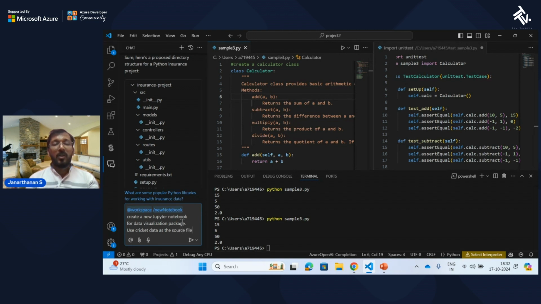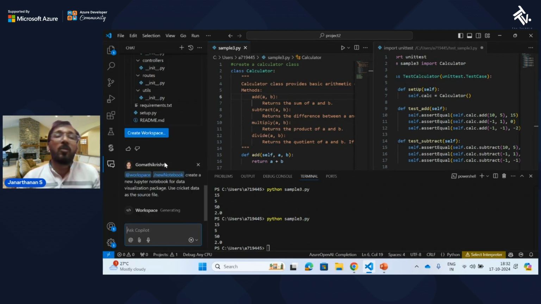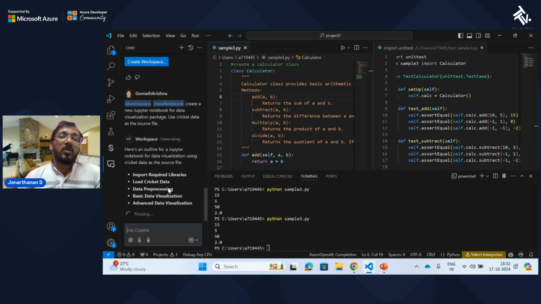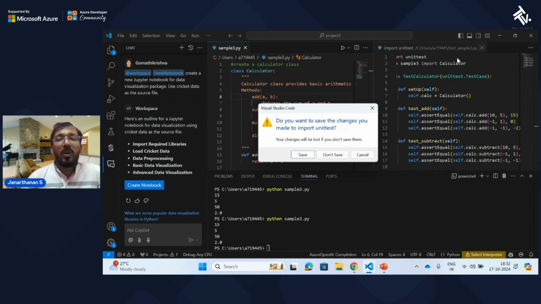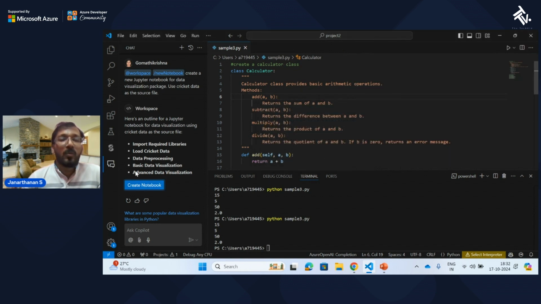So this is going to create the entire file from the new notebook. So what are the libraries you want to import? You have to load the cricket data, pre-processing, basic data visualization, advanced data visualization. Let us click the button, create new notebook. So when you click create new notebook, this will automatically open a new notebook.